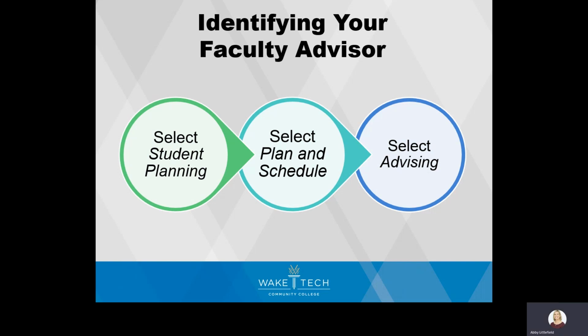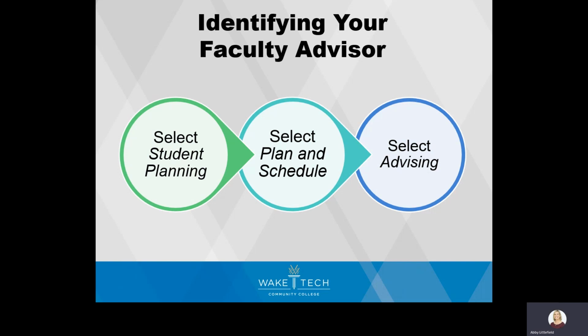If you are in the Associate of Arts or the Associate of Science degrees, you probably don't have an advisor listed, and if you do, it probably says CUT advising or something similar. What that means is that you work with the advising center throughout your time at Wake Tech, and you can work with any of us whenever you need to, but you don't have a specific advisor assigned to you. So we want you to initiate those conversations.